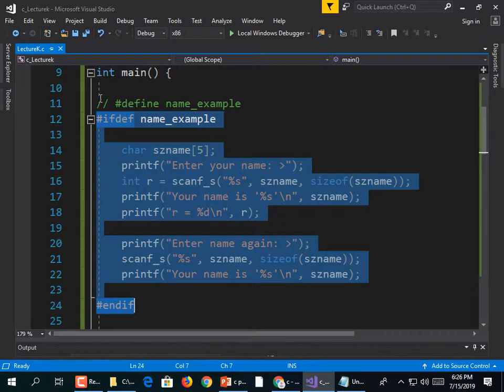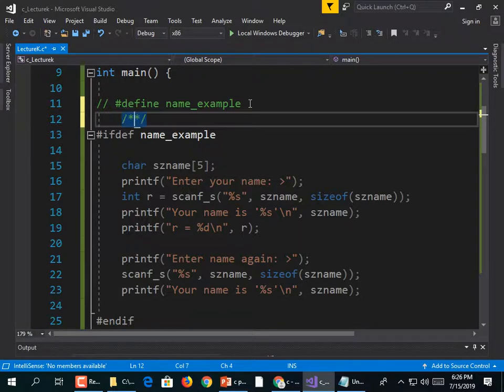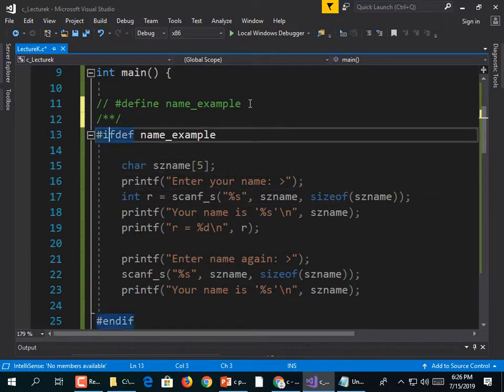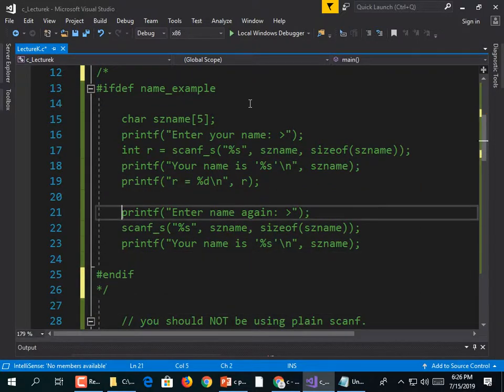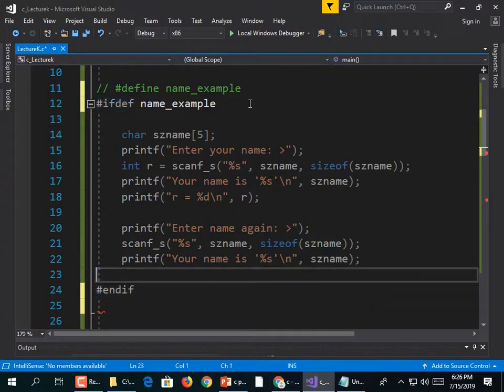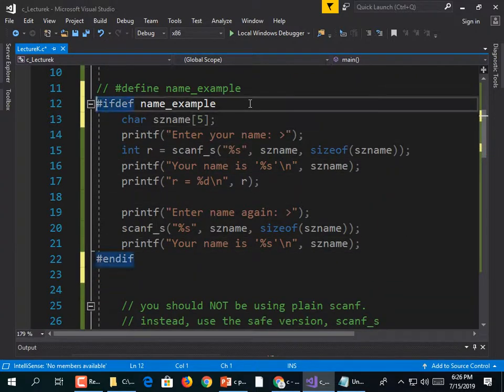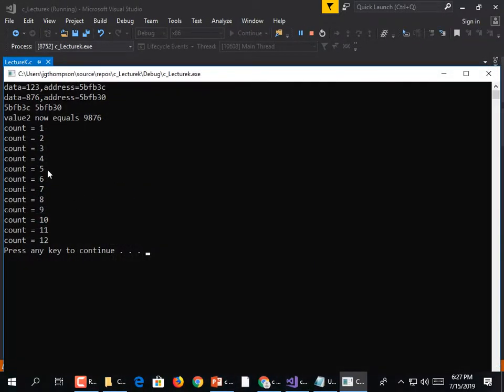You can use ifdef to mark out blocks of code. Or you could use comments, right? We're already familiar with this idea. We could put a slash star in front of it, and then write a star slash at the end, and now it's all green text. I could do that, but I'm going to stick with using ifdef. I just want y'all to see that. That's a common technique for removing a block of code, and you can put it back in just by defining that preprocessor variable. So I could backspace that, and all of a sudden it would start asking my name again. All right, now that it's ifdefed out, I can run it, and I will see that the counter does indeed go from 1 to 12.